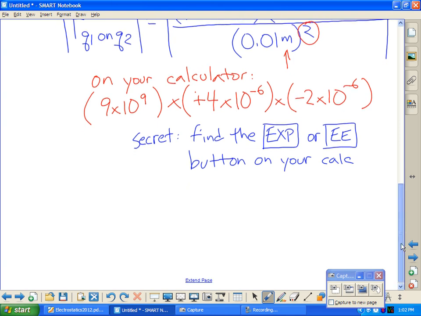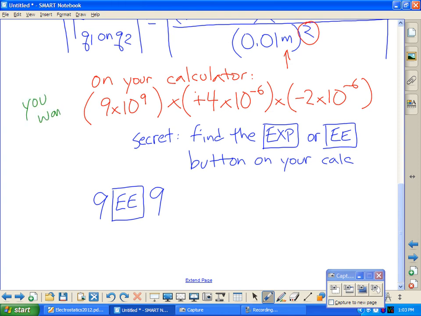The meaning of this, whatever button you have, this is what you type into the calculator. You type 9, you press the EE button, then you press 9. It's times x to the n. Nope, don't use that. Use EE or EXP. You have to look. Yes, like that. Yep, good.